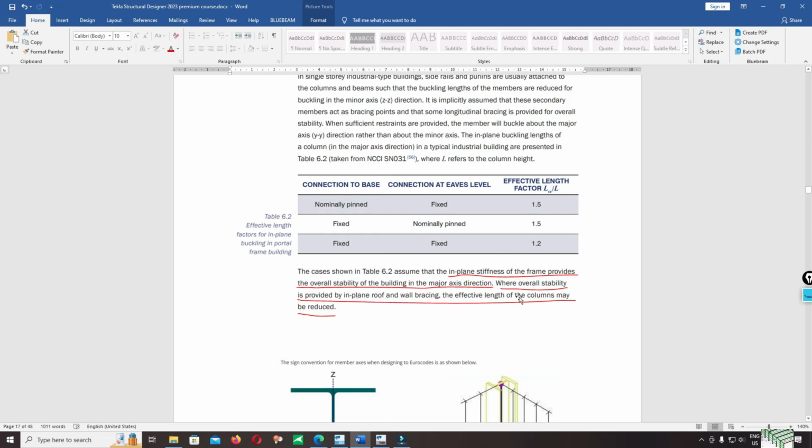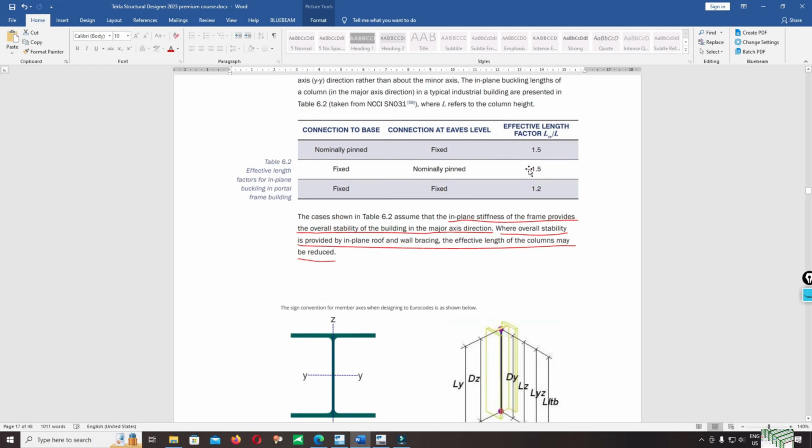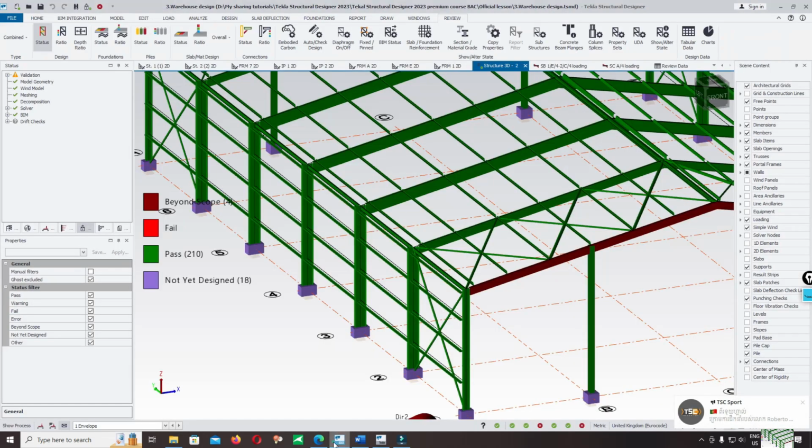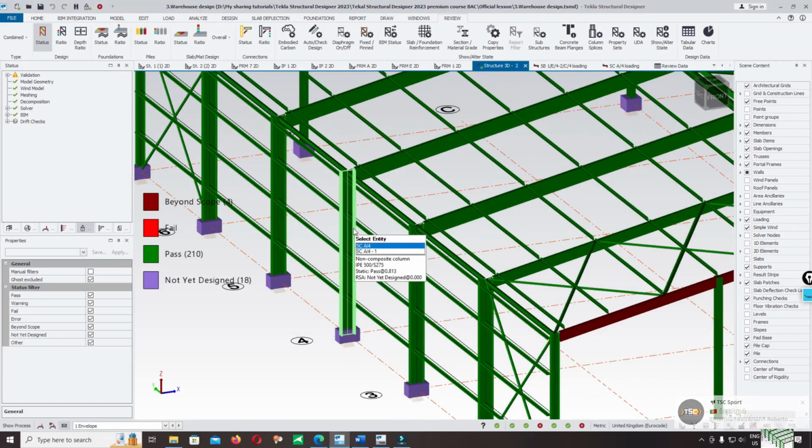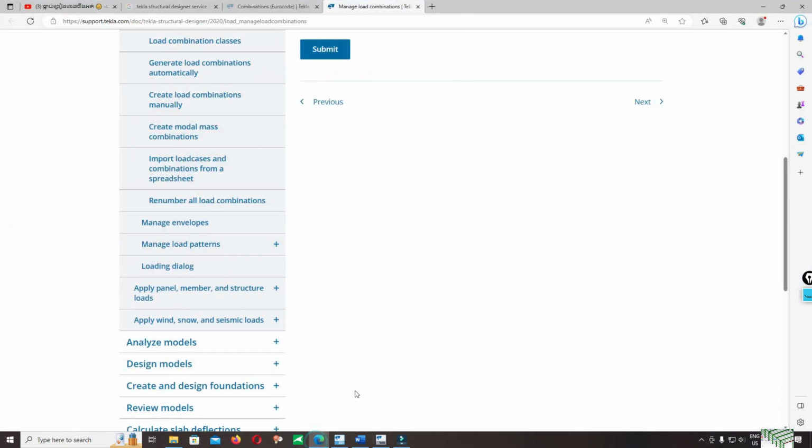The effective length of the column may be reduced. In Tekla Structural Designer it may use an effective length less than 1.5, but I don't know exactly the factor, because we can't check the buckling factor directly in Tekla Structural Designer.